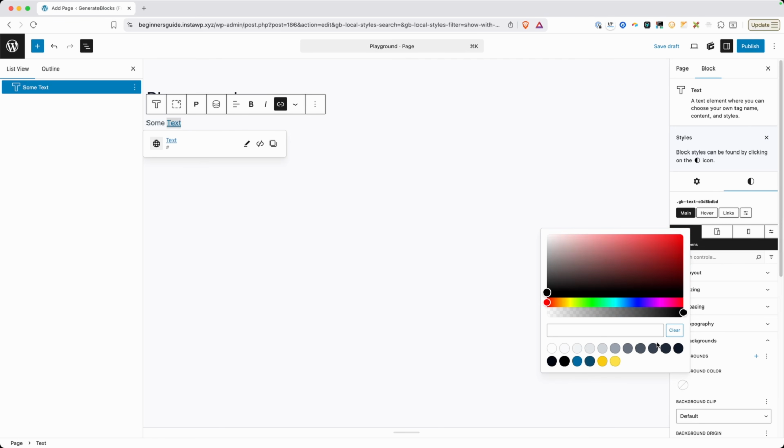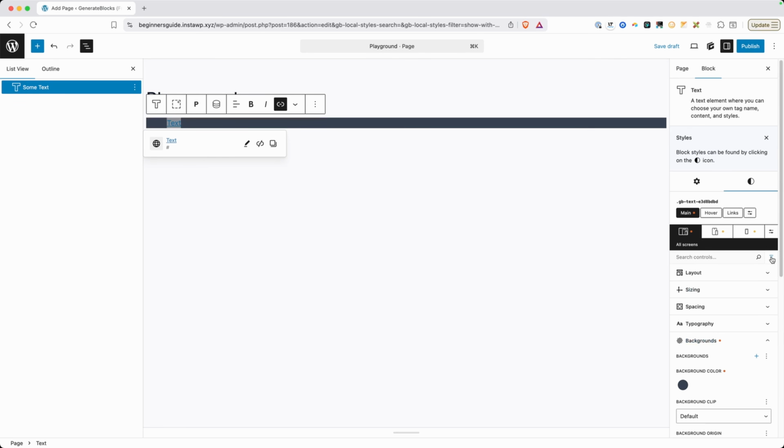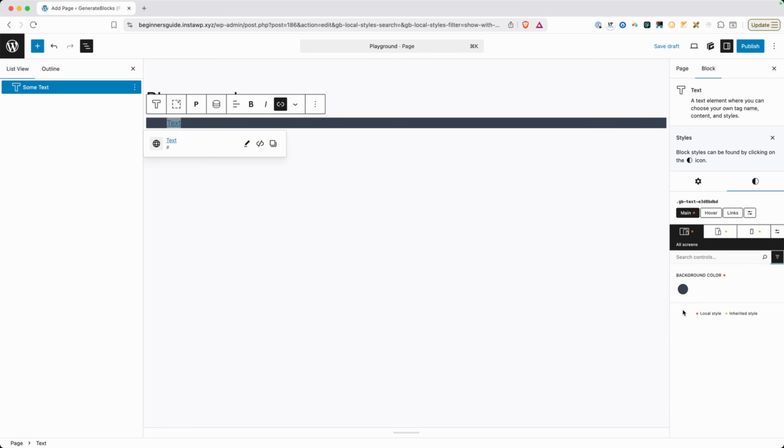We'll go in here and just set a dark background color. And now if I use this show controls with value, it's only going to show background color because that's the only setting I've set here. We also have the option here to show inherited values. This is going to be less helpful in the free version, but in the pro version, this is something I use quite a bit as we can use some different nesting options and descendant selectors, and being able to see what values are being inherited by other classes is extremely helpful.